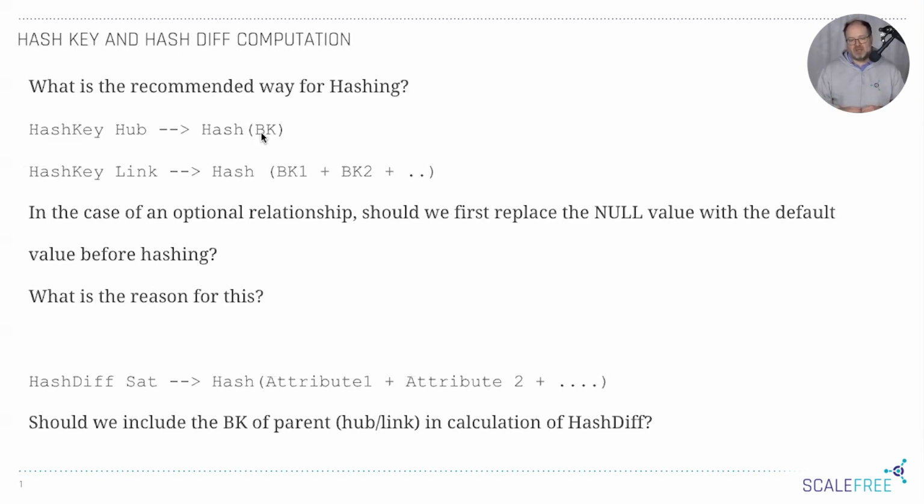That's number one. And then you also need to make sure that you have a delimiter in between the fields. There must be a delimiter, because when you replace a null value by the empty string, it could lead to duplicates in your hash computation, leading to hash key collisions, even though they're not collisions from a mathematical standpoint. They're collisions from the input. So always make sure you have a delimiter in between the business keys.